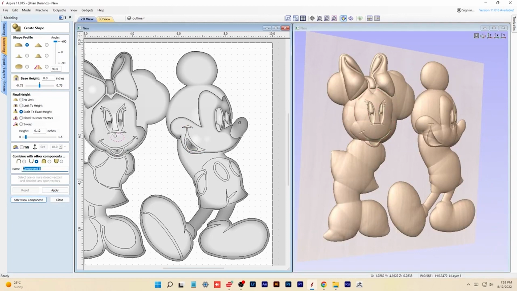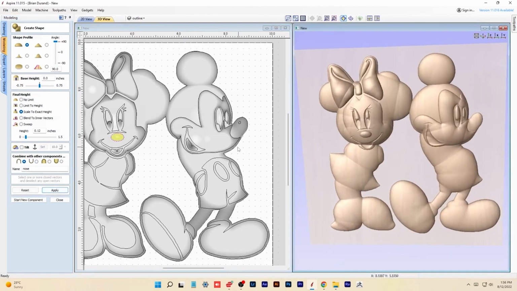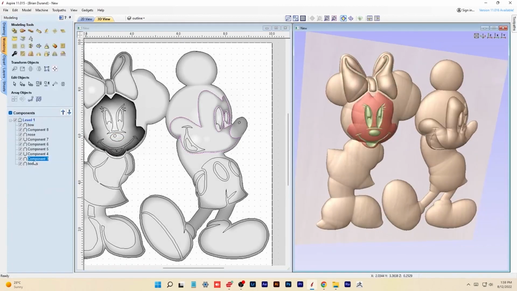And as you go, you can name your components right in the creation there. I always forget to do that, but you can do it afterwards as well. So make sure you hit apply, start a new component. But actually, before we do that, we'll go in and name the components we've already made. It's a good habit to do. So you just click on each component, see where it is, and then you go and name each one.